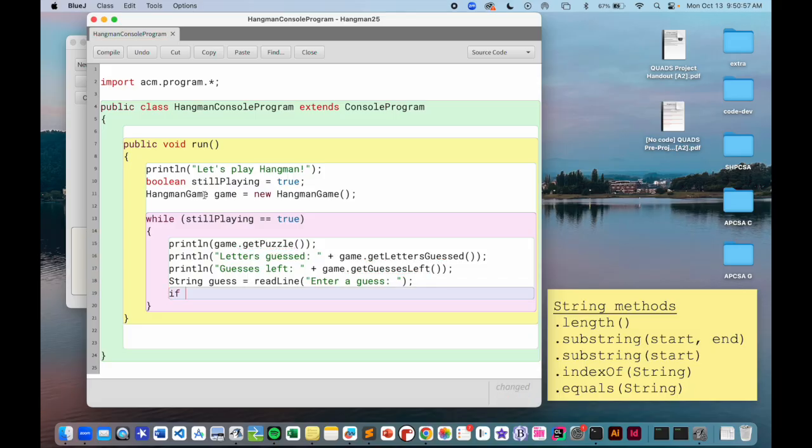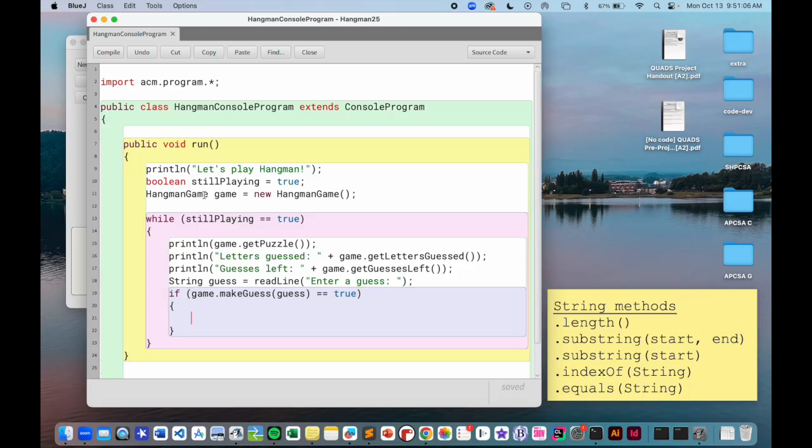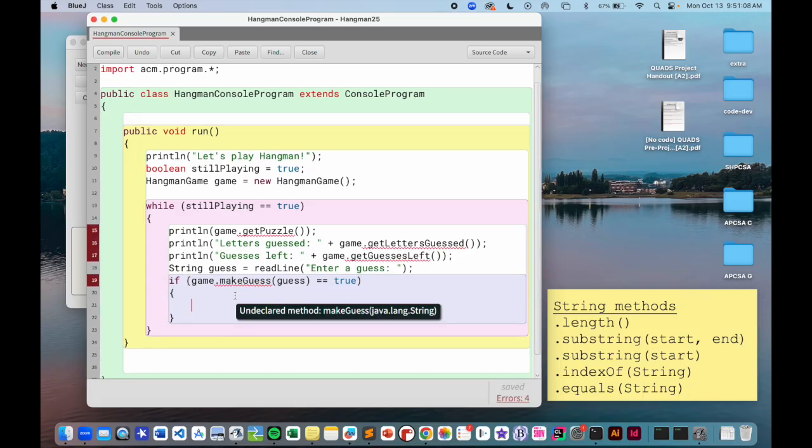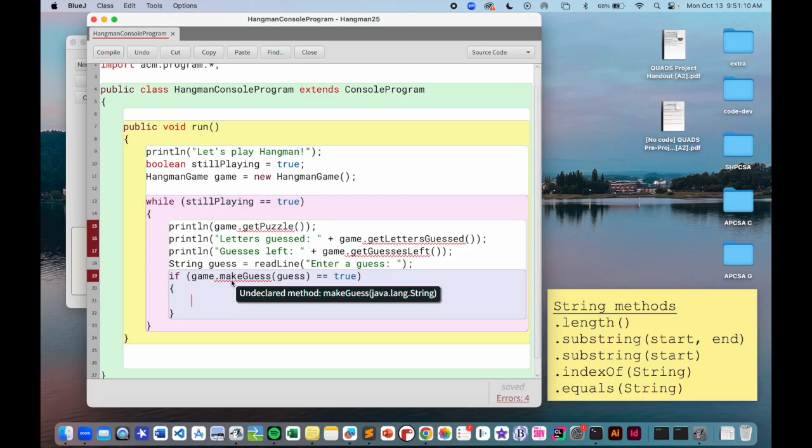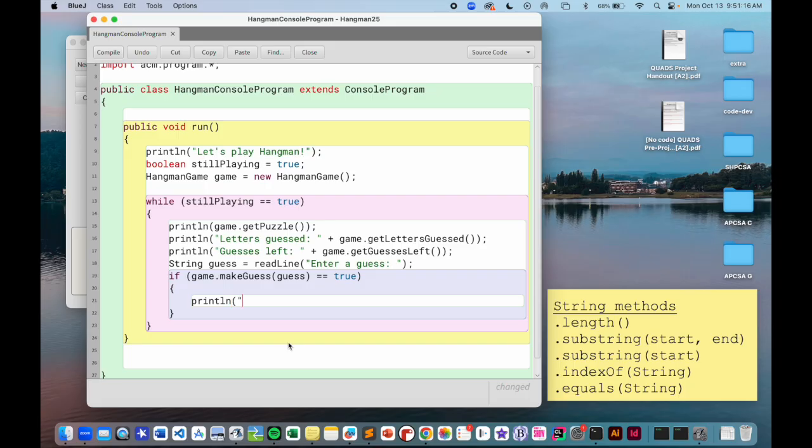So let's do this. If game.makeGuess equals true, we're going to have this method called makeGuess that's actually going to return a Boolean. True represents it was a good guess, and false represents it was a bad guess. So let's just println good guess. You can be a little more creative here if you want to. That's okay. I'm just going to leave mine as this. Else, let's println bad guess.